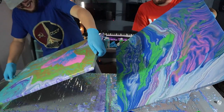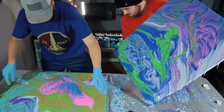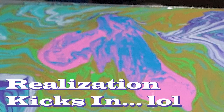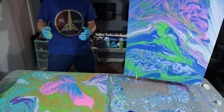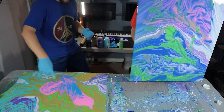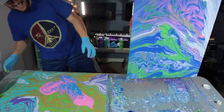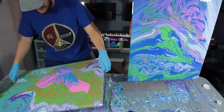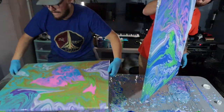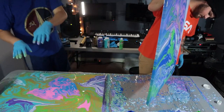Oh, God, quit touching my colors! I'm not trying to, dude, we're so close. Okay, settle down. Settle out, flatten out, be good. I can't do that. Looks like a dick. Abstract penis. Can't be that. So how flat it looks. Does it look like glass? Yeah, it'll dry out and it'll stop looking like that.